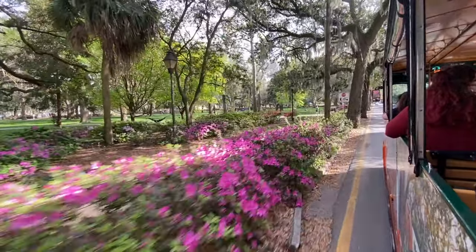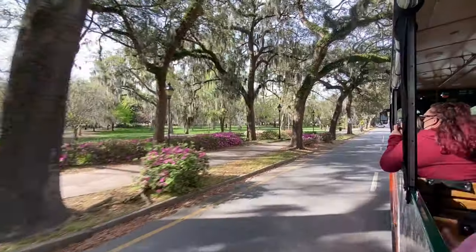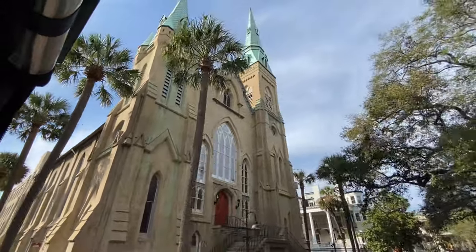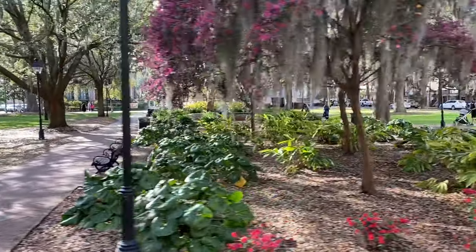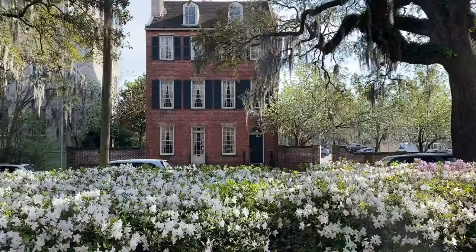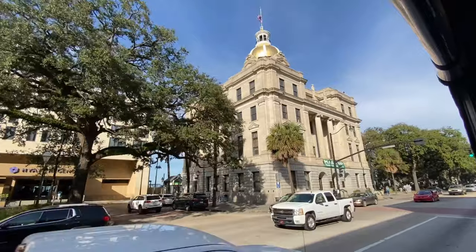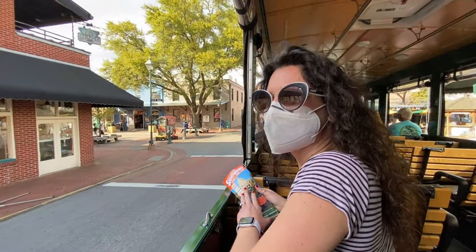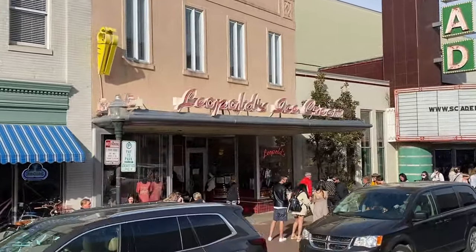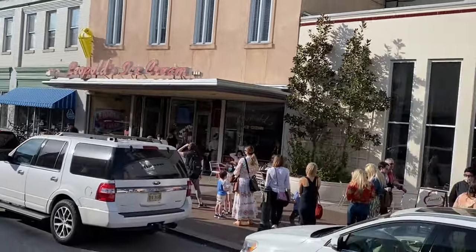I ask that you please stay seated. The building on our right is the eight-time vice president under two different U.S. presidents. Market today, but this weekend it was quite the scene. On our left, you'll see a long line outside of Leopold's ice cream shop. Yes, it is worth the line.